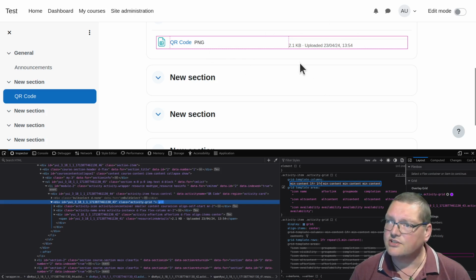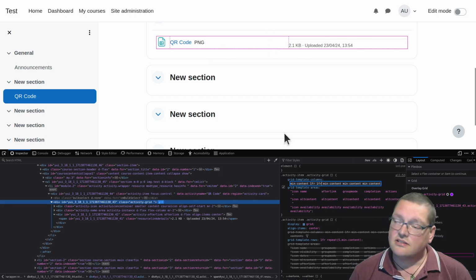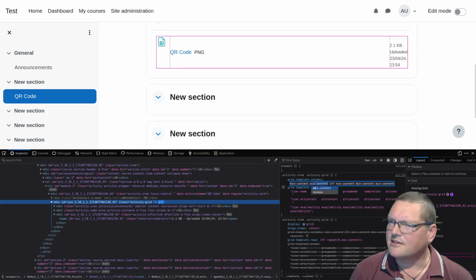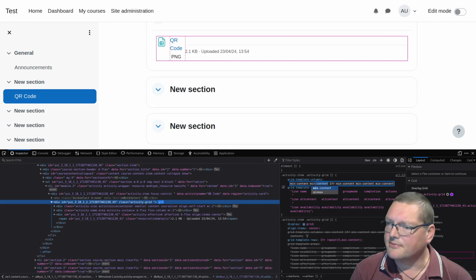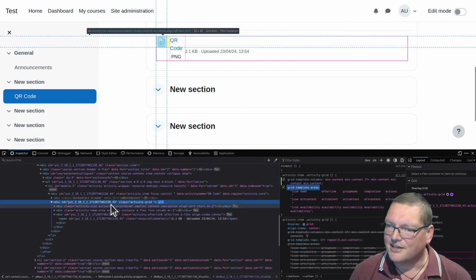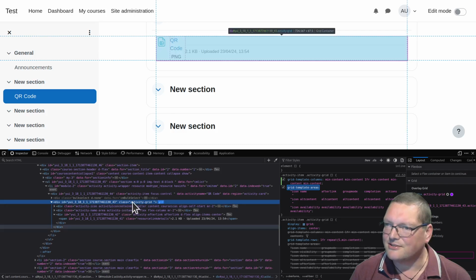So 1 each. Now that's still not going to look that great, so you might want to change things even more. Maybe make this a min content, but then it's going to wrap like that. This is where, if you've got really long names, it's going to look really cumbersome.